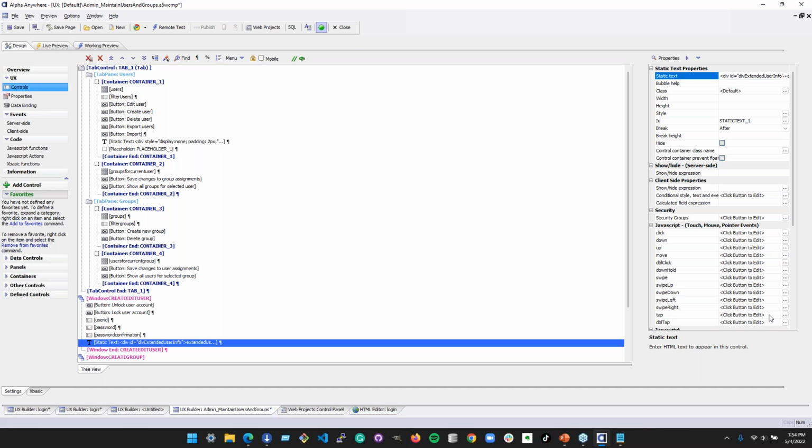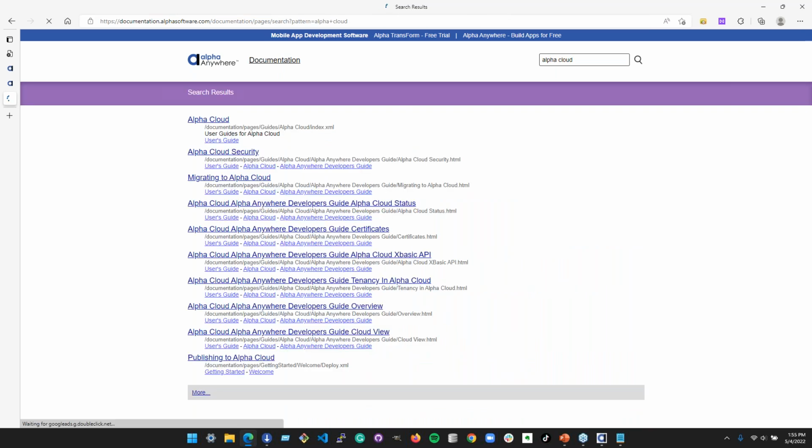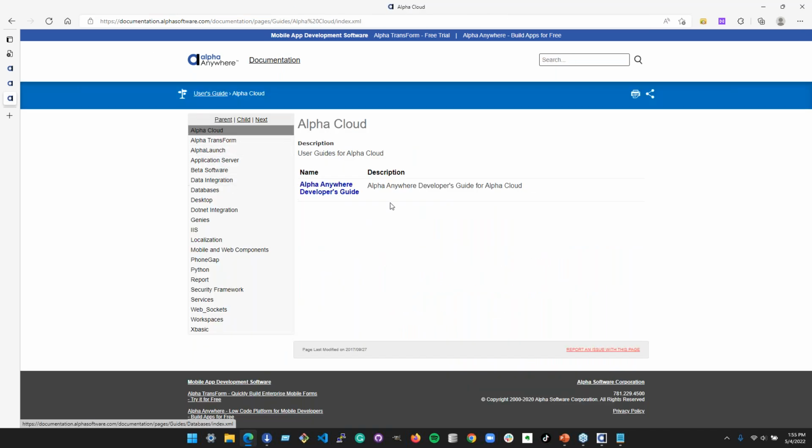Okay, and then the question is, how would you migrate? Ooh, this is a really good question. Let's say you're on Alpha Cloud and you're like, you know what? I'm gonna not use Alpha Cloud anymore. I'm gonna go host it myself. Gonna spin up something on AWS, get a web server license and so on. How would you move, or can you move your web security settings from the cloud over to IIS? Can they be exported and moved?